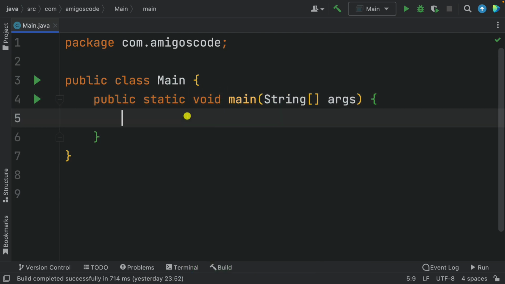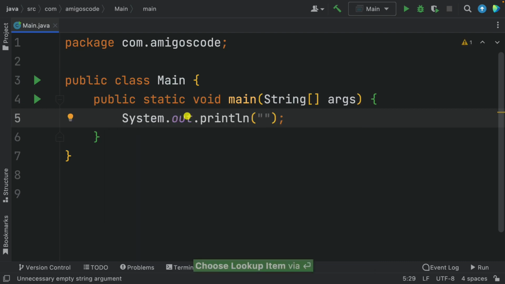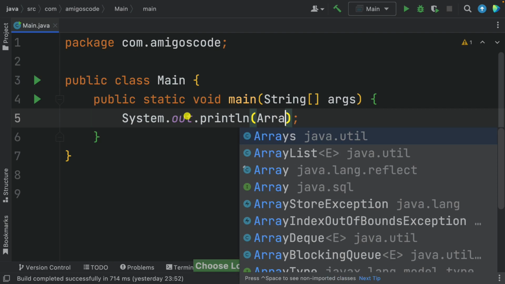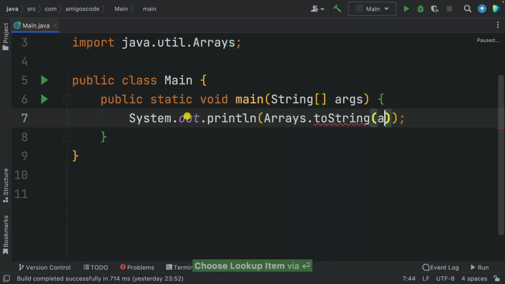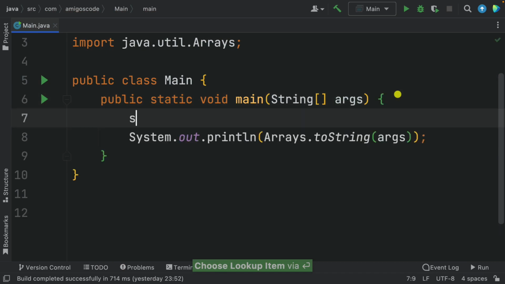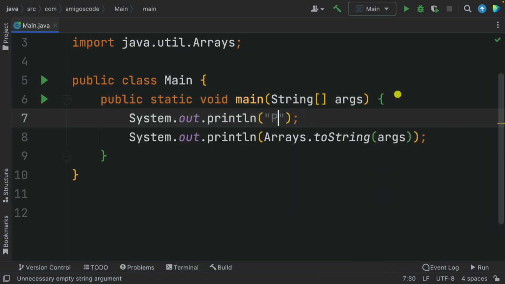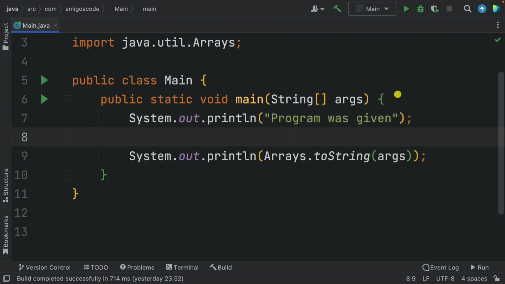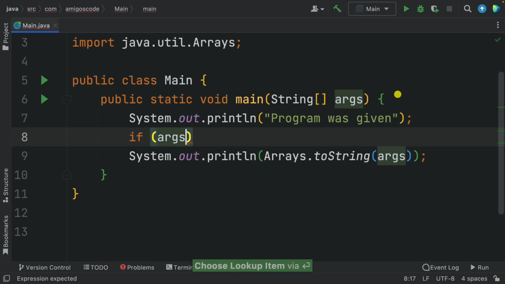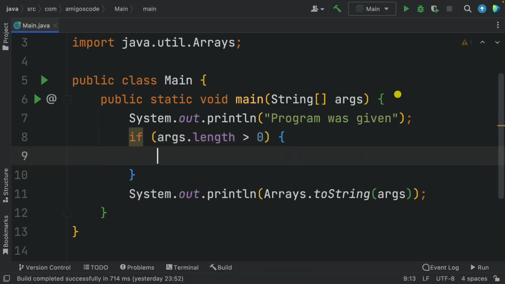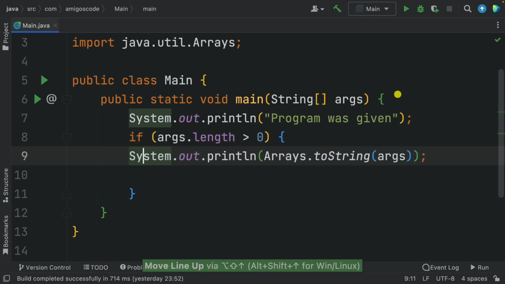So with this in mind, I'm going to say sout, Arrays.toString, and pass args. Here, let me also say sout, "Program was given", and then I'm going to say if args.length is bigger than 0, I'm going to print out the arguments.